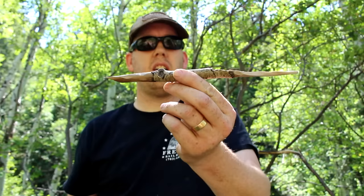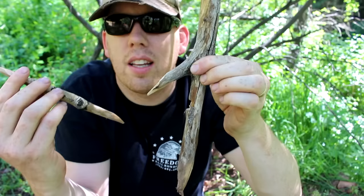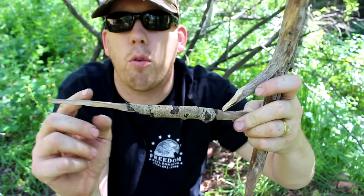All right guys, so here's the trigger. We got it flat and sharp on one point, then long skinny point on the other, okay? Let me show you how this trigger mechanism works. You take this pointy side down, shove it into the ground really good. You take this trigger and you balance it right there. And then you put your meat or bait right there.